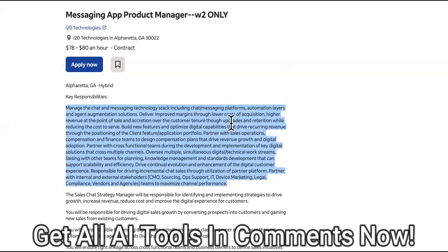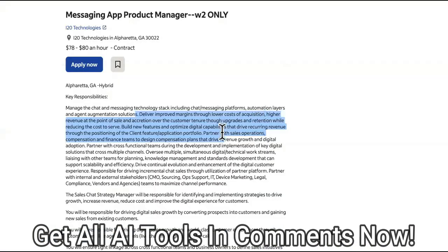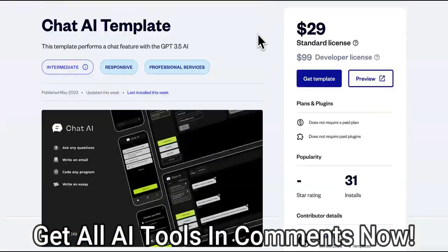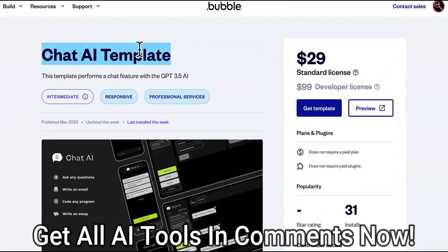That's exactly what they're looking for. The only difference is they're just looking for the management side of things, but you're going to approach with the ability to have your own branded one — the custom lead gen that you can program to do all types of awesome stuff on top of what they're currently using. And you're going to be able to charge them to manage it. You can build your own bot, your own response mechanisms, and get them awesome results.